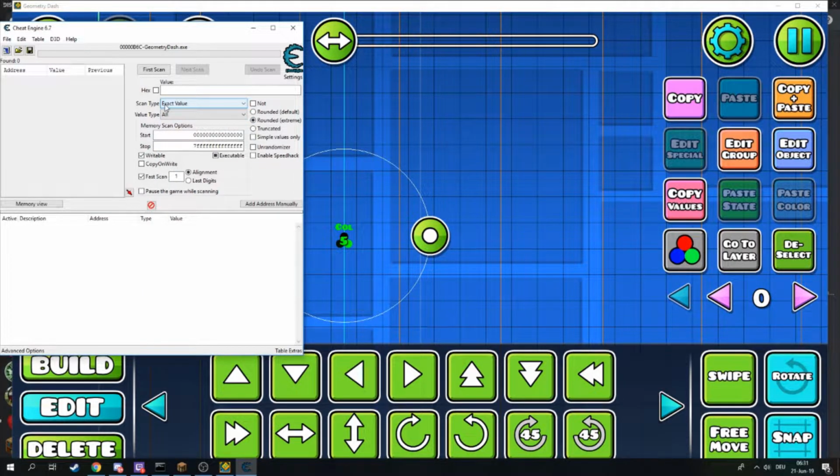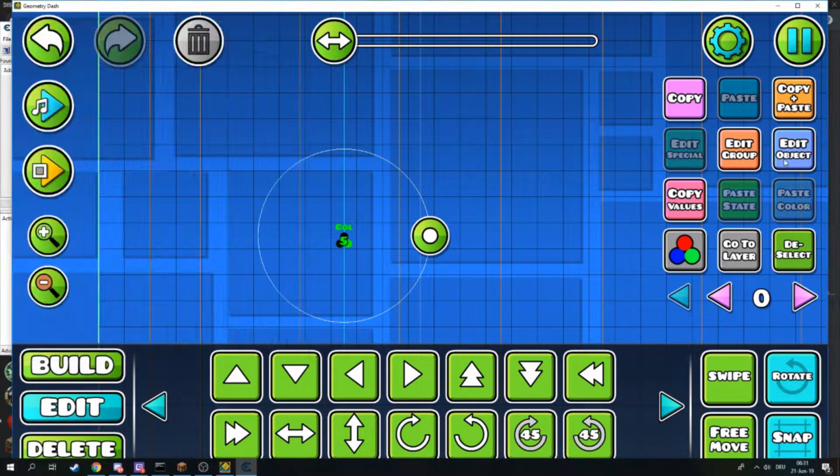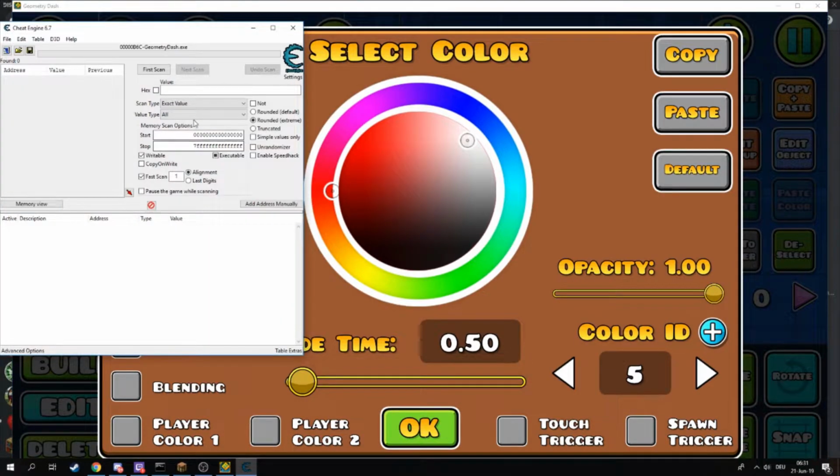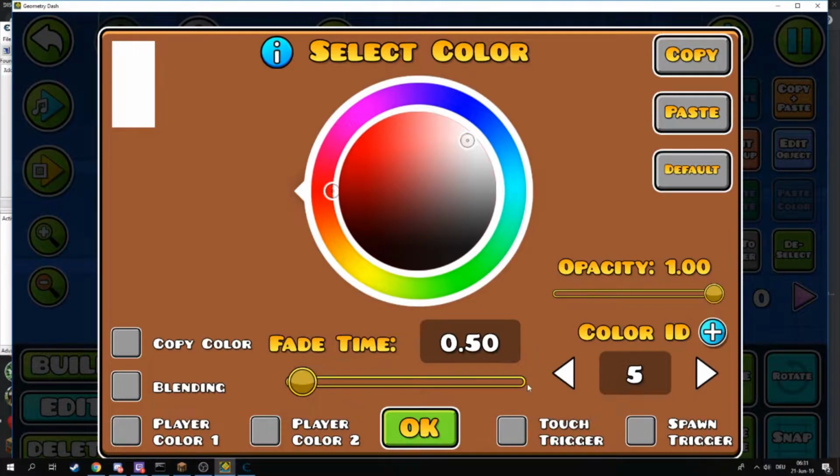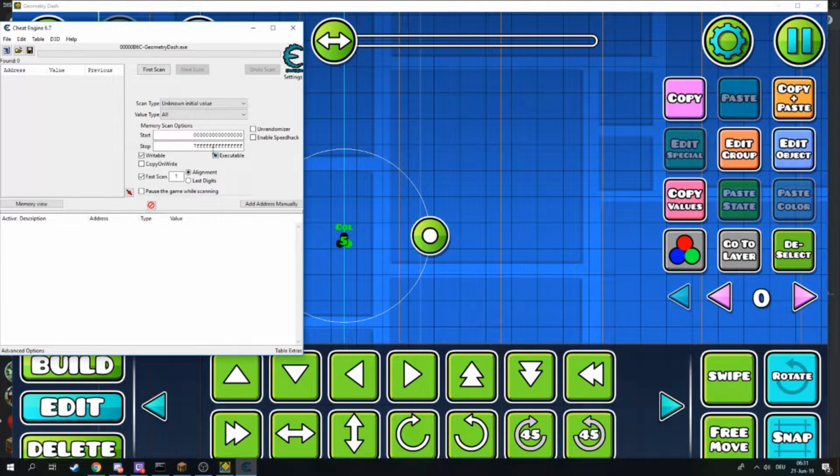The reason is that this value for the color ID could be binary, byte, 2 bytes, 4 bytes, 8 bytes, floats, double, strings, arrays of bytes. It could be all of this stuff, and we don't know that yet. So we're going to say all and an unknown initial value, because if it's binary, it's not going to be 5, it's going to be a series of zeros and ones.